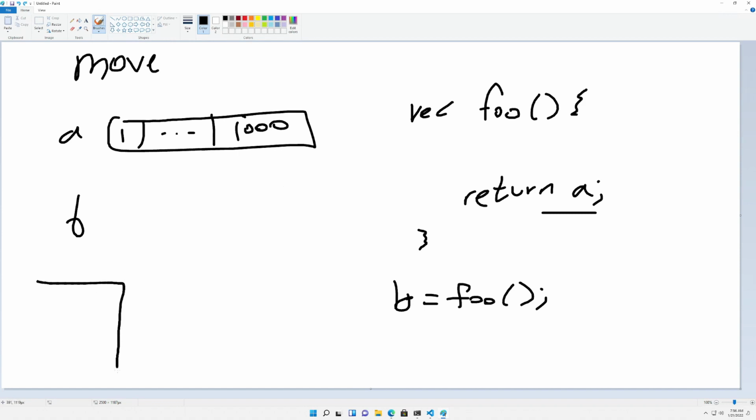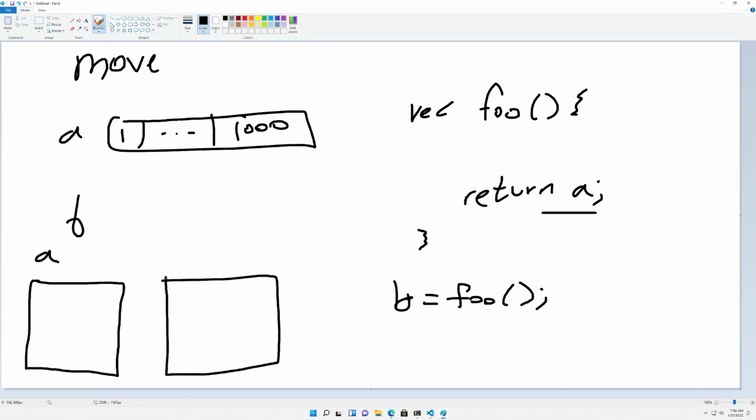So let's draw our little object tables again. So we have here A, and we're going to have a table over here for B. So A has PTR, which is some value. Then it has size, I'm just going to write SZ, and then it has capacity, I'm going to write CP. B has, if it's move constructor, no values because we're constructing B. But if it's assignment operator, this would be a move assignment operator because we're doing an equal sign. It already has some values. A lot like with the copy assignment operator, we want to delete B's values first because otherwise we will leak them into memory.